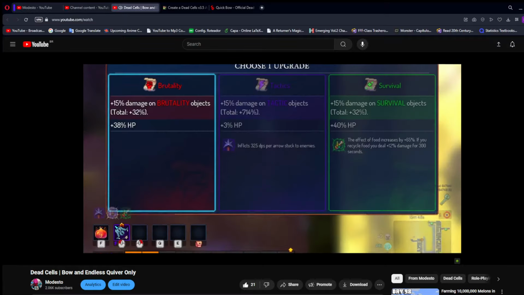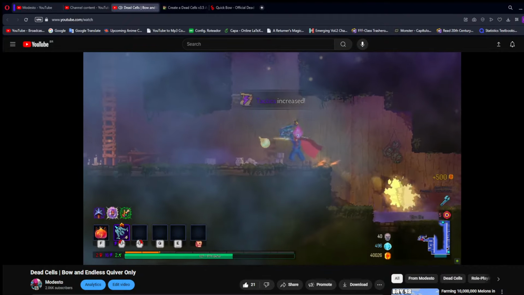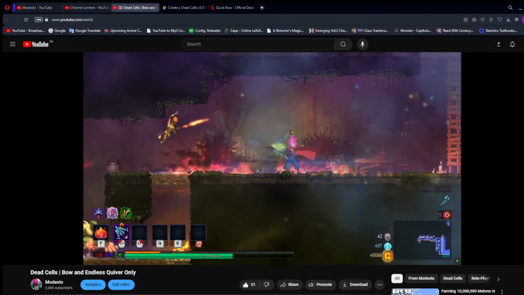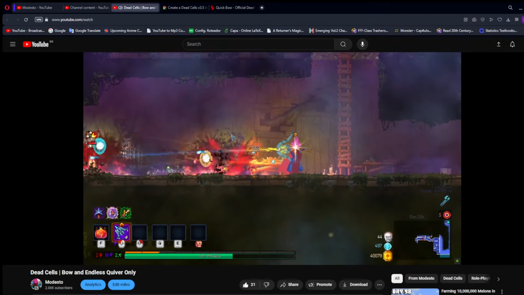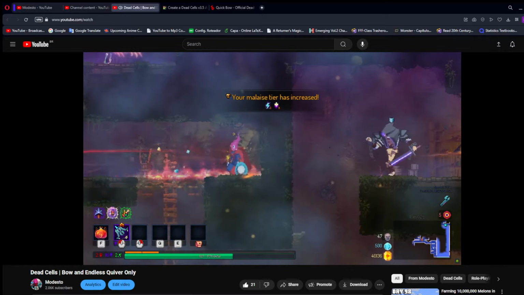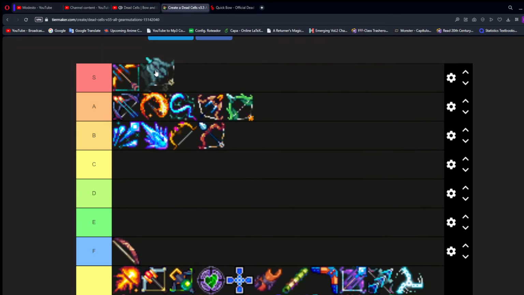It's amazing. And the fact that it has infinite ammo is enough, alongside the decent-ish damage, and the fact that you can get a decent crit every now and then, will place the Bow and Endless Quiver in S tier, in my opinion.